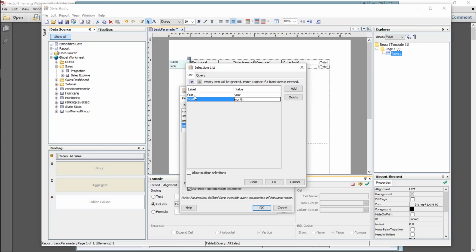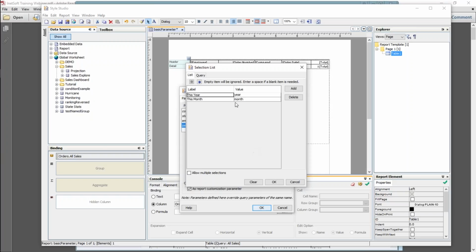All right. The label here is arbitrary. The label is just what is displayed in the widget, in the choice box. So I could do something like this year or this month, or year to date, or whatever I want to enter for the label. But for the value, I'll just leave it as year or month. Okay, the value is what actually gets submitted when the user makes his choice.